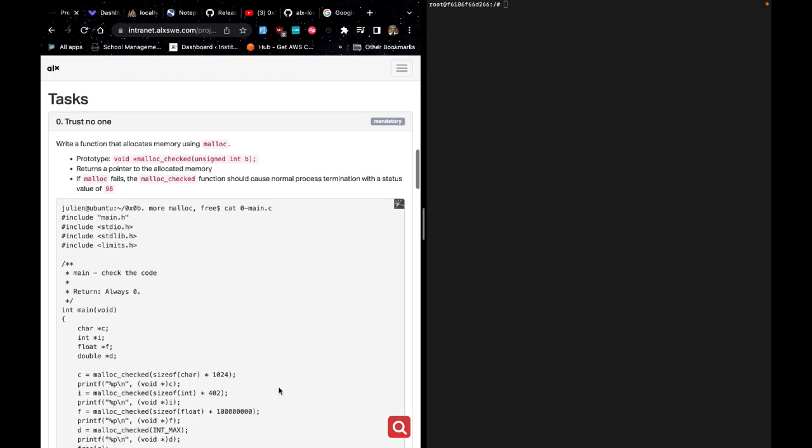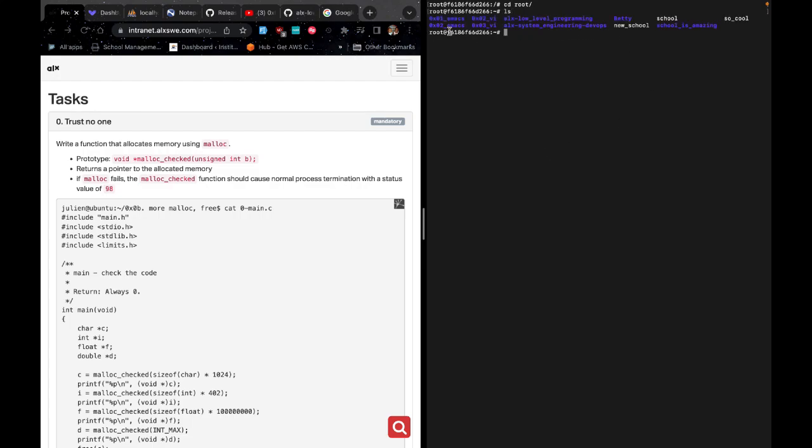Now before you start working on the task, make sure you run your sandbox. Now we know that our project or our repository is inside the root of your sandbox. So to navigate to the root, you type cd then root. Then when we ls over here, you see that we have our repositories.